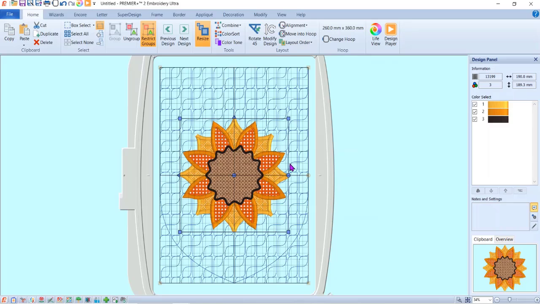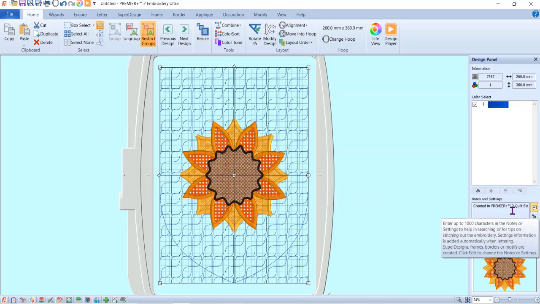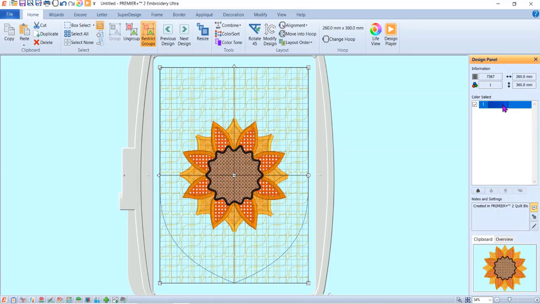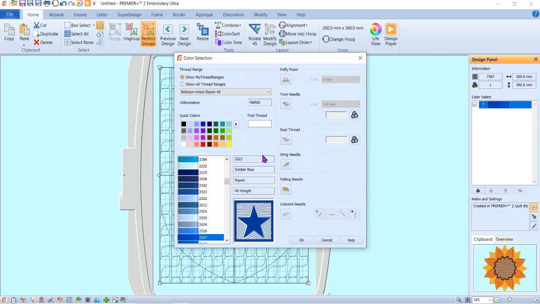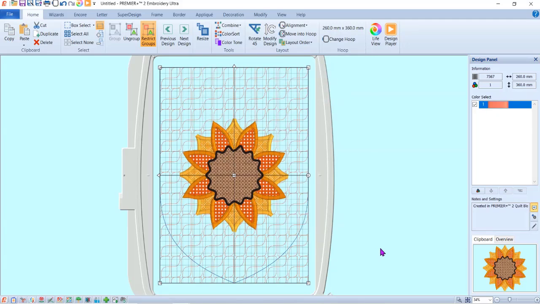So now I've got it so it moves to the front, but I need to make sure that these other things don't interfere with the way it needs to happen. I need this first stitch that goes all the way around to go first. So I'm going to use my Tab key, and then my Tab key again. And if you notice, it kind of tells me where this was created using my notes and settings here. So that's the one I want. I want to change that color, and I'm going to change that color. It doesn't matter what it is. I'm just going to change it so it's something really obvious and that isn't going to be used someplace else in the design.